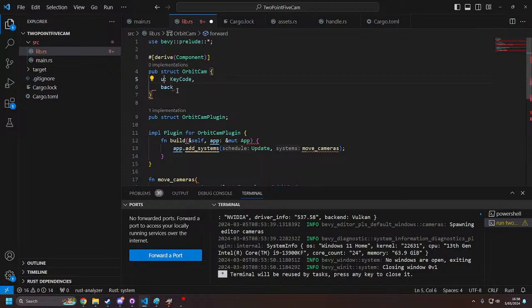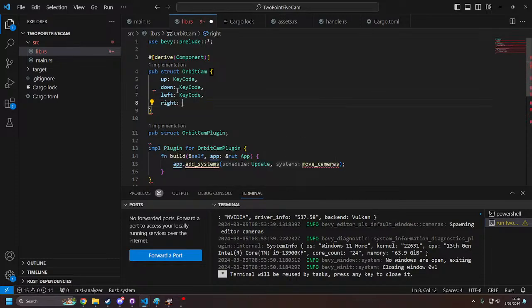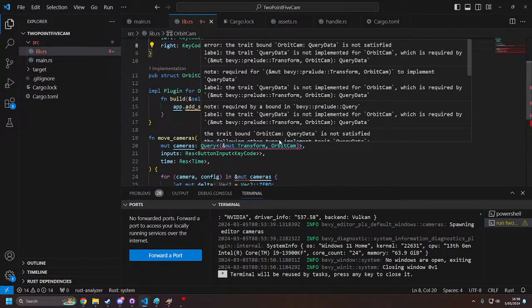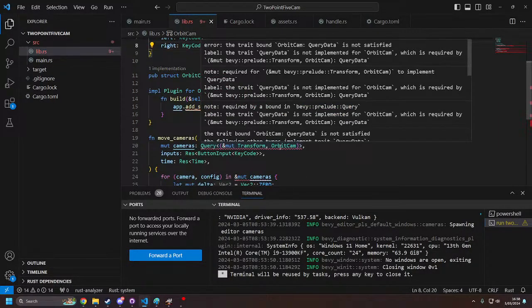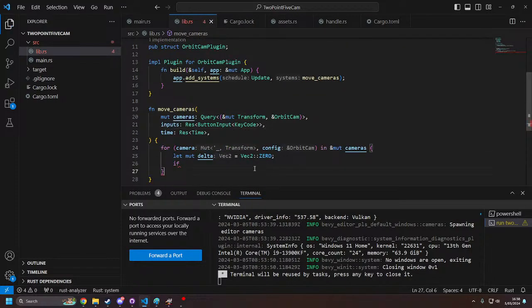Alright, let's just go with up, down, again key code, left, is also a key code, and right, which is also a key code. Right. So now when you add to a camera, you get to control the inputs that the player can use to move the camera. Oh, because it needs to be a reference. There we go. God, can you tell it's been ages since I actually wrote anything in Bevy?